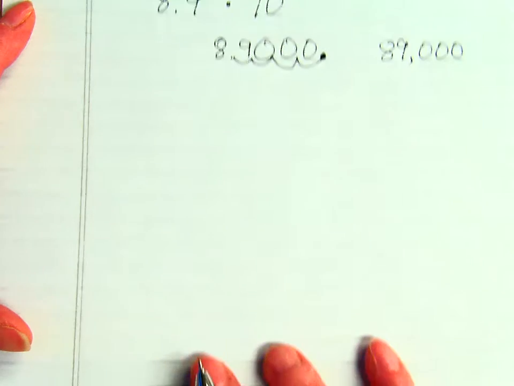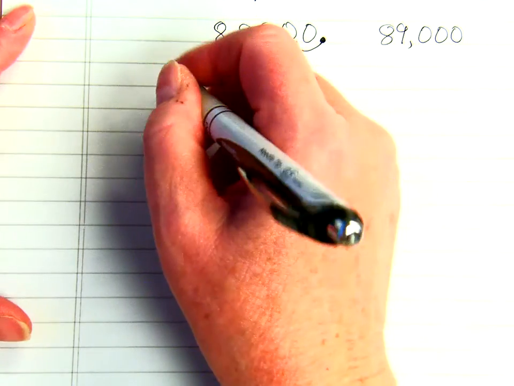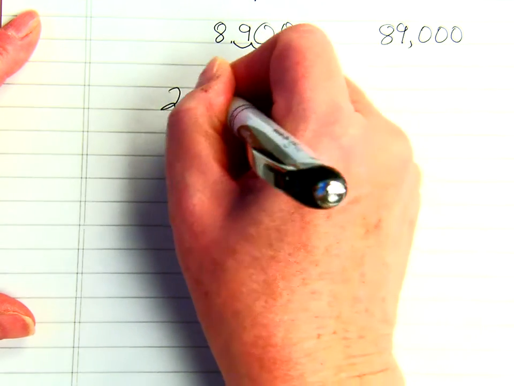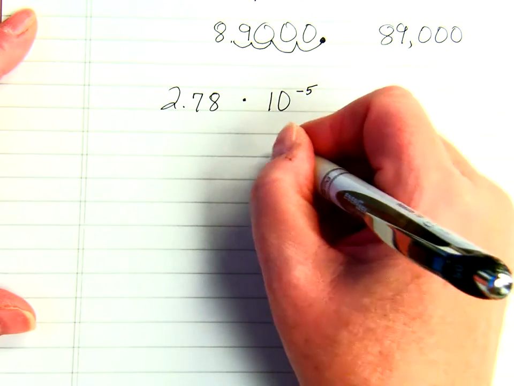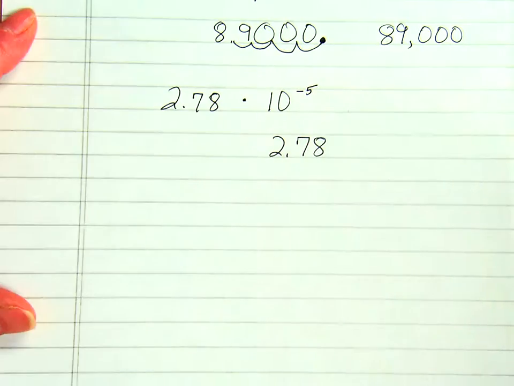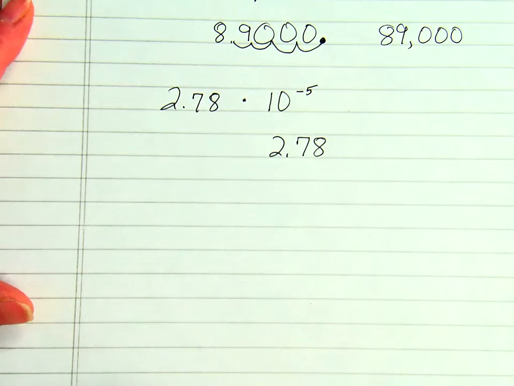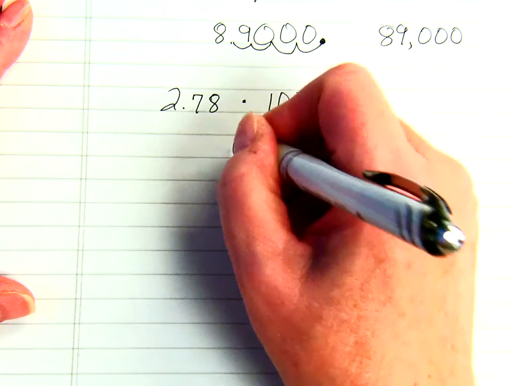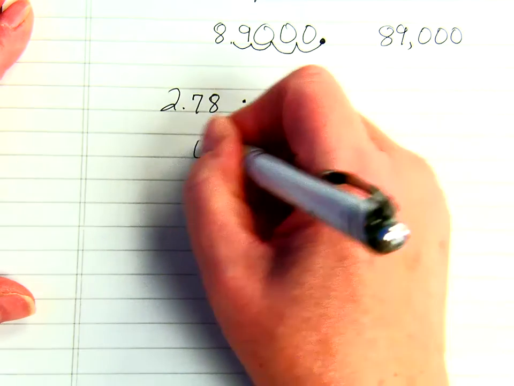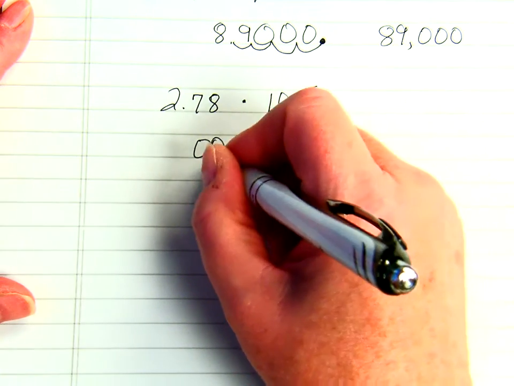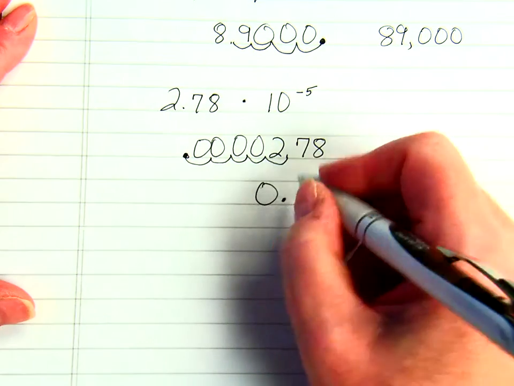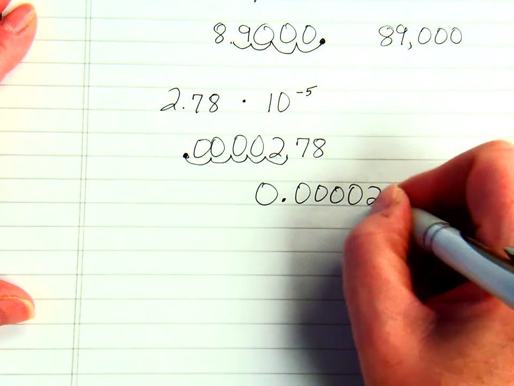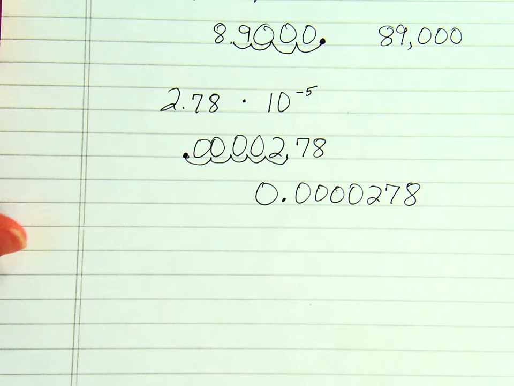And the reverse is going to be true for our negative exponents. So let's say we've got 2.78 times 10 to the -5. We will write down our 2.78, but then understanding that the -5 tells us it's going to be a very small number, we're going to add our zeros on the left, and we will be moving it 1, 2, 3, 4, 5 places, and rewriting that number is going to be 0. We've got 4 zeros, 2, 3, 4, and 2, 7, 8. So bringing it in and out, not too difficult.